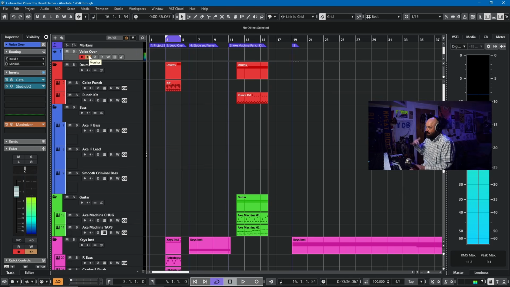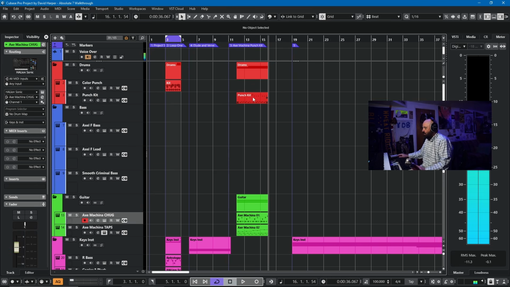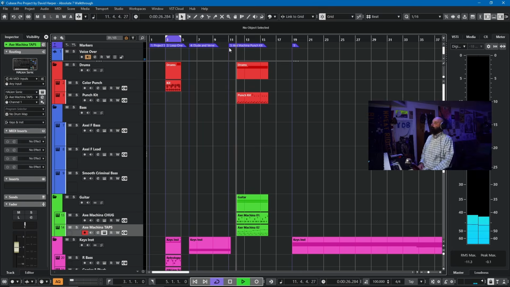You can also play it DI and add an amp sim if you want, which is what I'd assume a lot of people would do if they're looking to get the perfect sound. But I've programmed a little beat with the punch kit and a little bit of music with the Axe Machina, and I think this is what they're trying to make the Axe Machina and the punch kit sound like in an ideal environment.